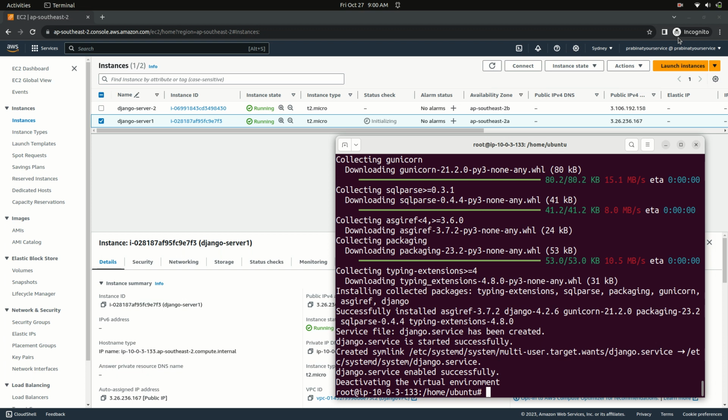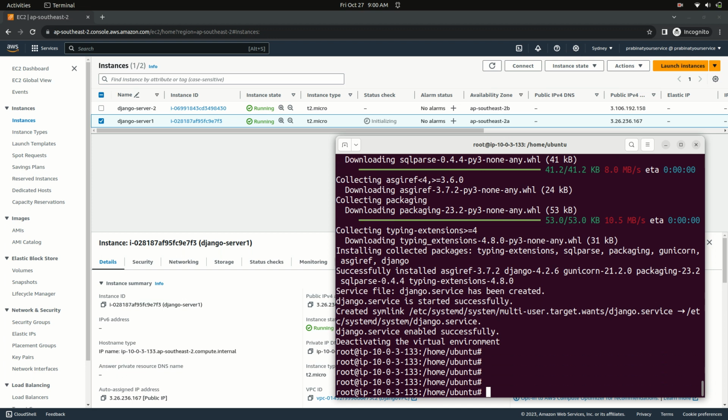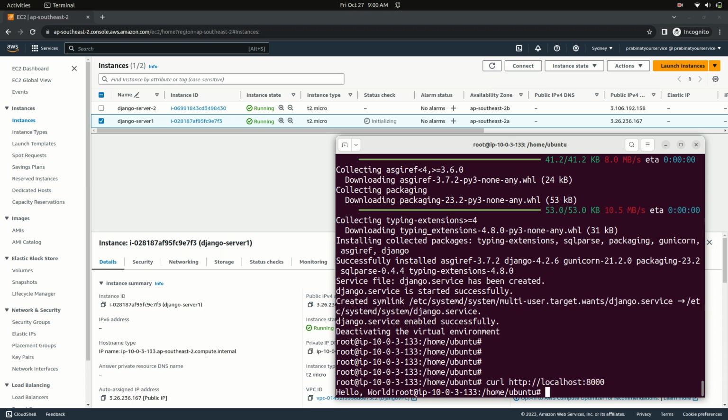Yes, the script just finished running. So let me check if I can access our Django application locally. Call http localhost. It's running on port 8000. I can say hello world.